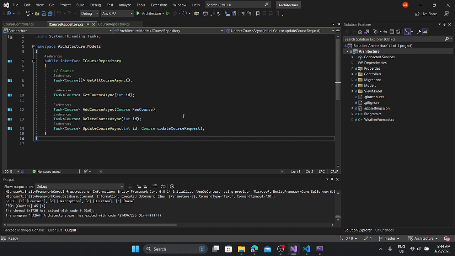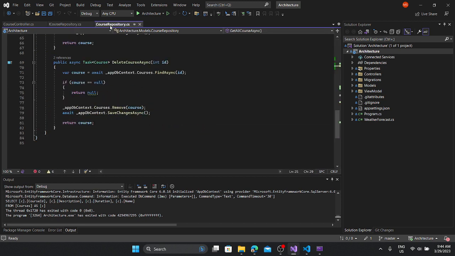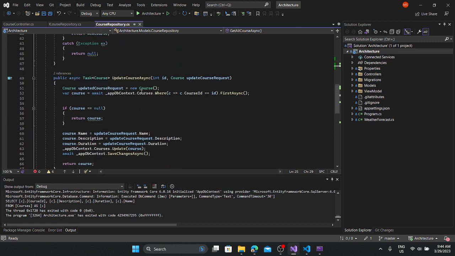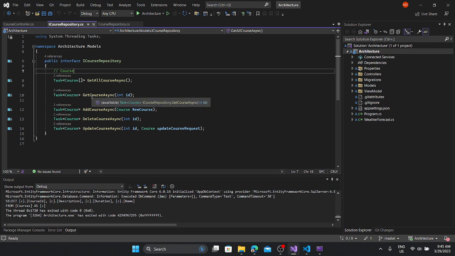And over here on the repository, we actually created these methods, which are the ones that we can be making use of over here. Now, like the course repository, or usually you call it a data service or whatever you call it, over here is where the get course method is defined. The get course method is also defined.